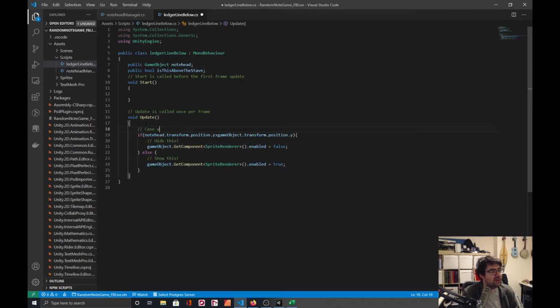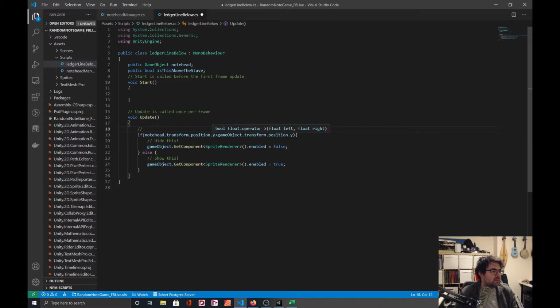This is making things more complicated than they need to be, but I do think it's worth it. So basically, we're making one script which will work for both below and above, and we're just going to set a little flag to say if it's above or if it's below, because the difference is that these things will be shown when it's above them, but these things will be shown when it's below them or equal to. So they're just two different conditions.